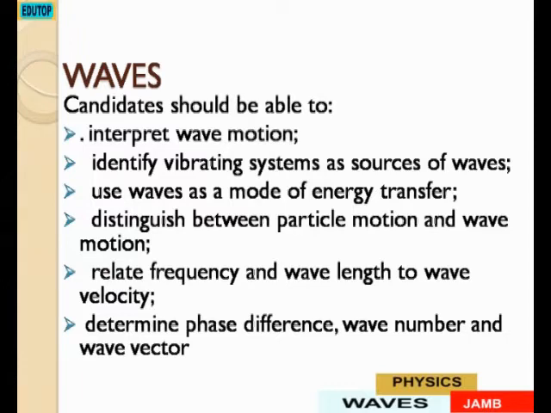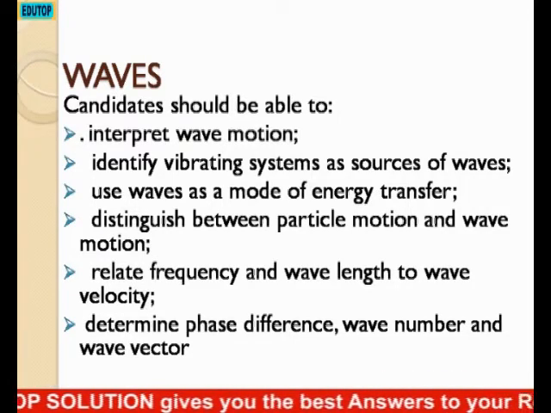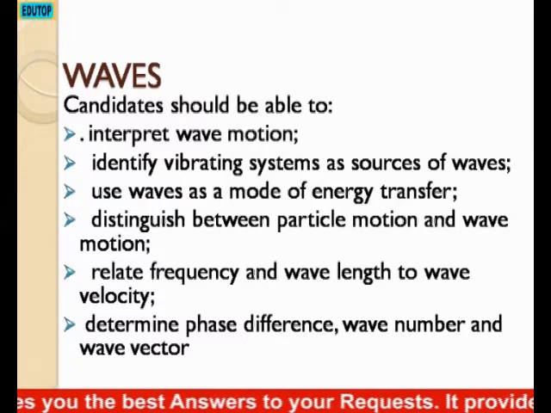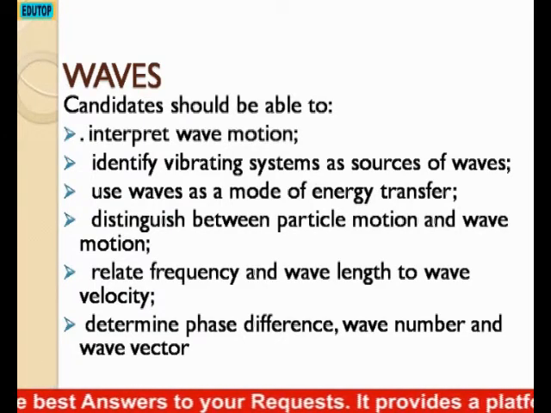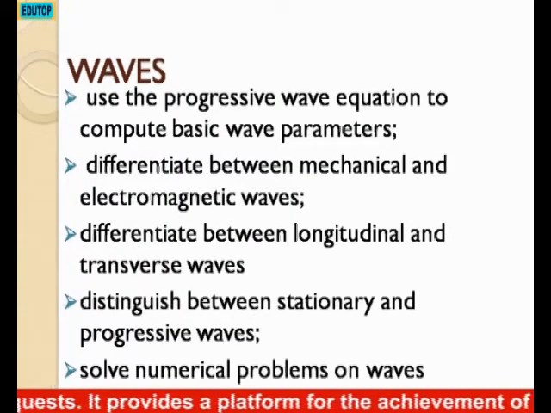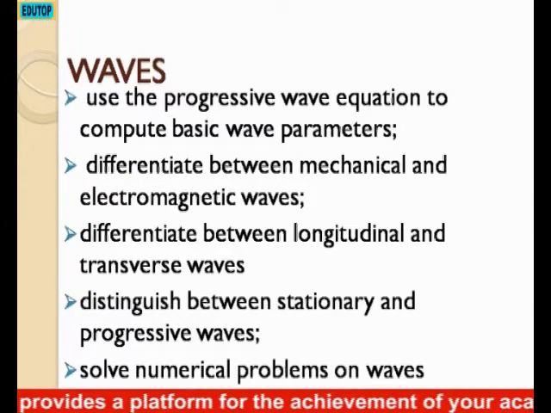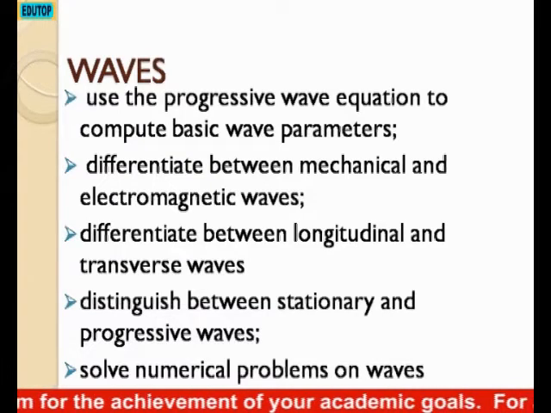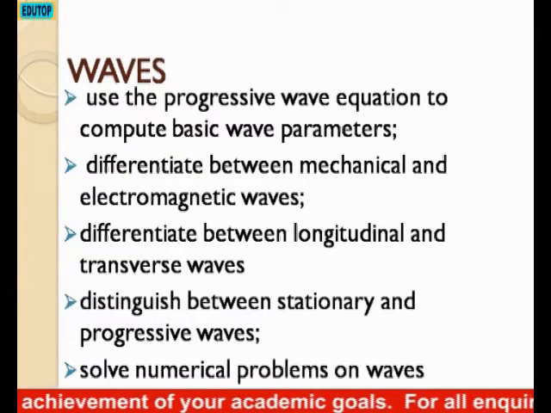At the same time, they should be able to distinguish between particle motion and wave motion. They should be able to relate frequency and wavelength to wave velocity. They should be able to determine phase difference, wave number, and then wave vector. They should be able to use the progressive wave motion, wave equation rather, to compute basic wave parameters.